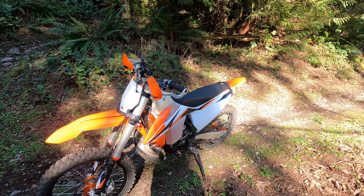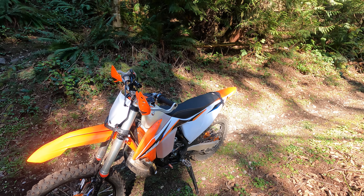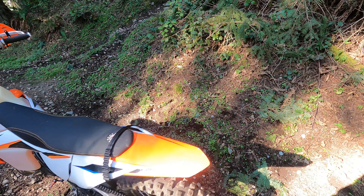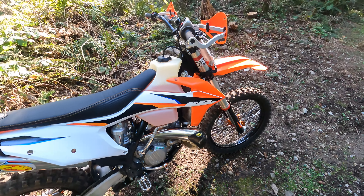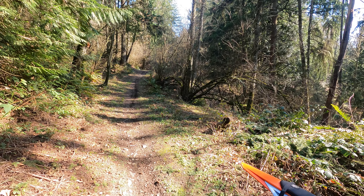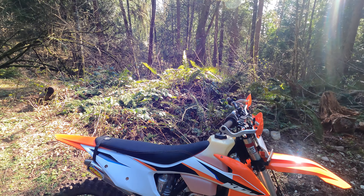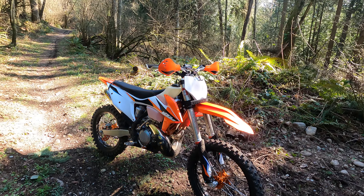Once I did that, that was it — I'm done. The bike is nirvana. It has way more power than my Husky, it's about 20 pounds lighter, and about 10 pounds lighter than the equivalent TPI. It is fun but manageable. I did decide to add the Creft tool to change the power valve setting — I played with it and got it where I want for these trails, but when I go to open desert stuff down in Bend, Oregon, I'll probably opt for a little more hit. It lugs down low too, which was missing compared to my Husky — once I put the flywheel weight on, this thing chugs down so low, it's incredible.